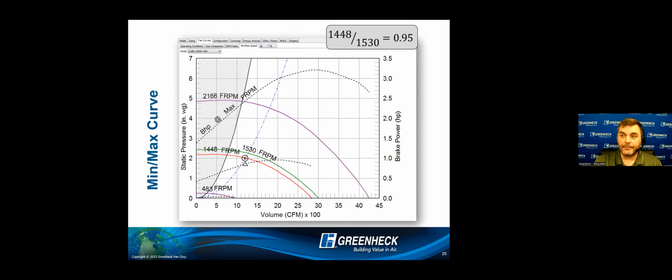That might be awesome, right? That's great information to have. And that means I probably have the smallest fan possible to move this air because I'm almost maxed out in that fan's capability. I have 5% to turn up. Back to those fan laws, right? Remember the 10% change of RPM, 10% change of CFM? Well, this is telling me I've got 5% before I run out of horsepower. I am knowingly specifying this fan that way.